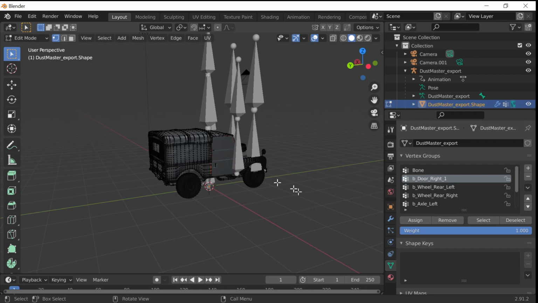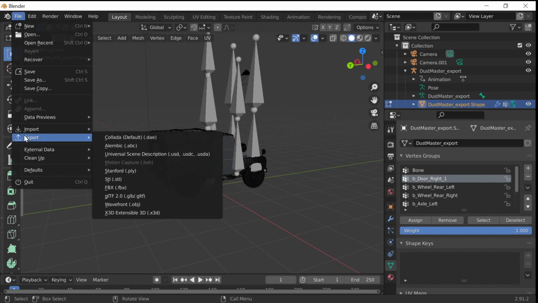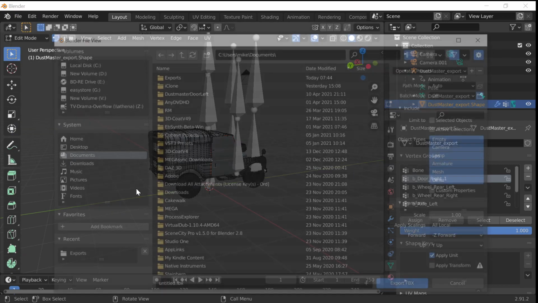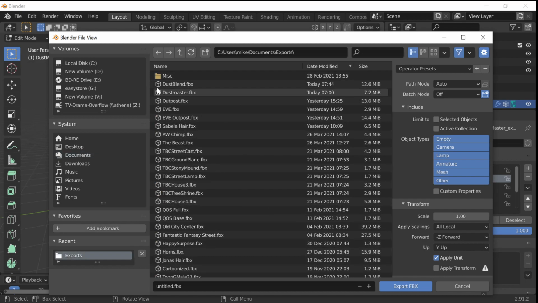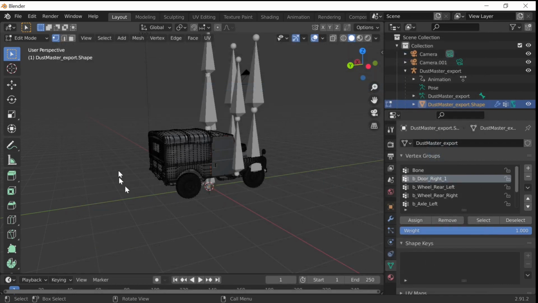And then we would do the wheels and stuff. But I'm not going to do all of that today. I just want to show you how that would work. So then we go ahead and export it. Let's go add export FBX. Leave the settings alone here, and I'm going to call it Daz Blender again and export it that way. And so now it's exported.